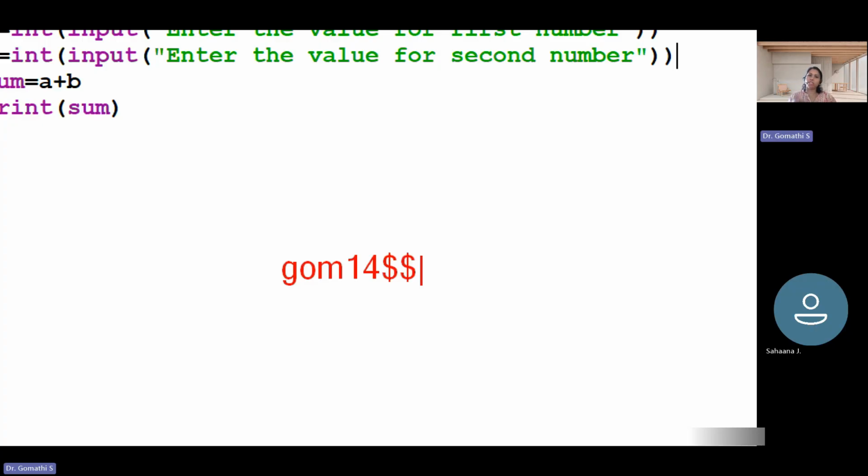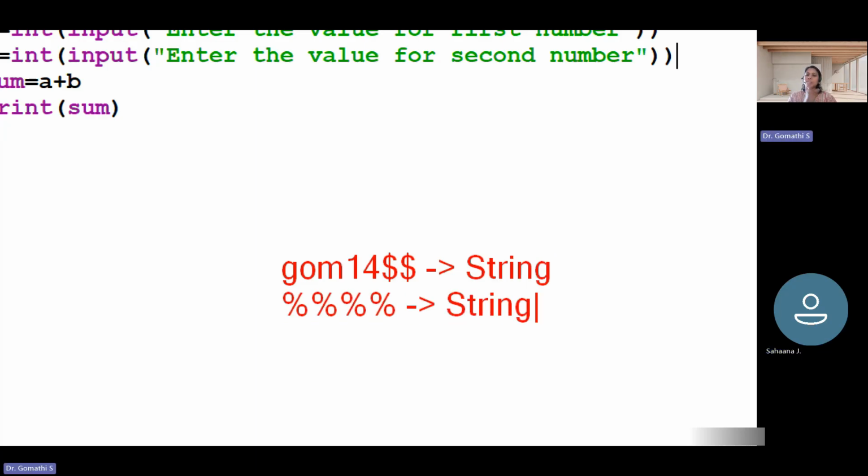This is considered to be a string. Even this is a string; this cannot be categorized as a special character, it is also a string. When you are purely entering a number, this is considered to be an integer.